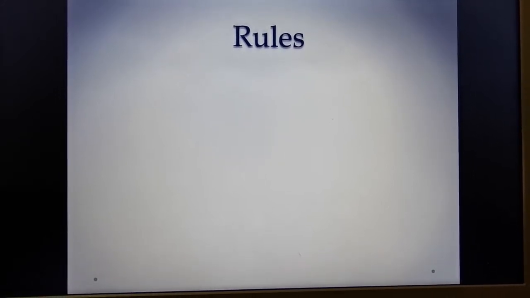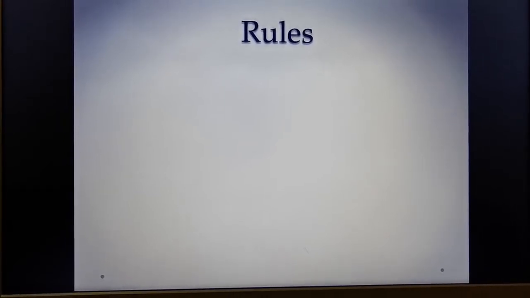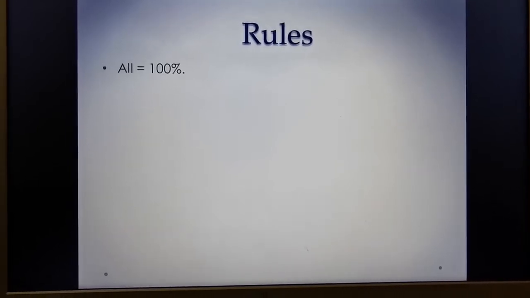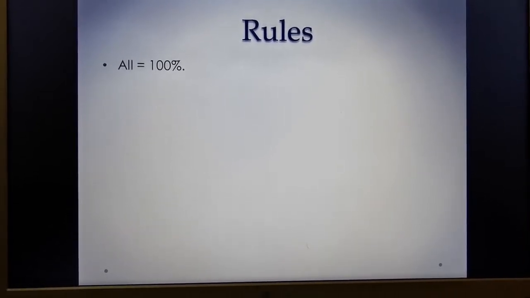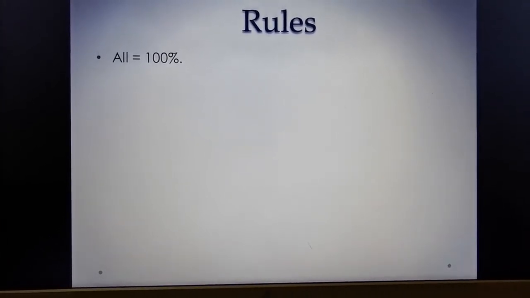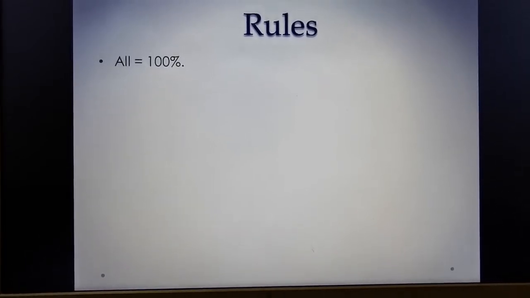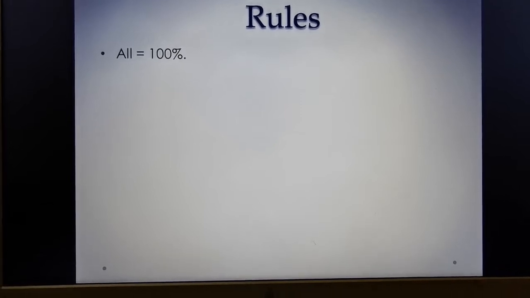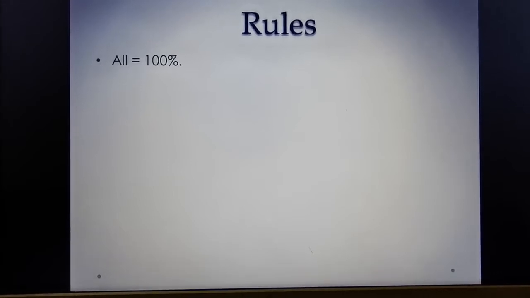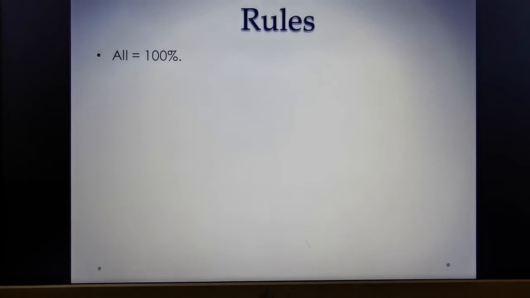So what are the rules to be followed in determiners? What is the meaning of these words, all, most, some, and none? So all means 100%. That means everyone. For example, if we were to talk about our class, then we would say all of us study in year 2C, right? There isn't any one of us who studies in any other class. So we say all of us. That means 100%. Each and every one of us are part of year 2C.